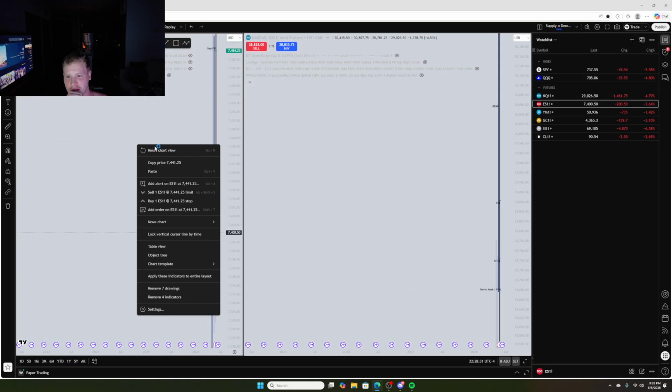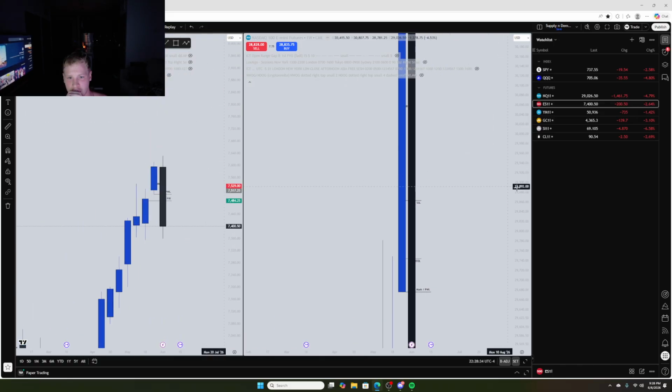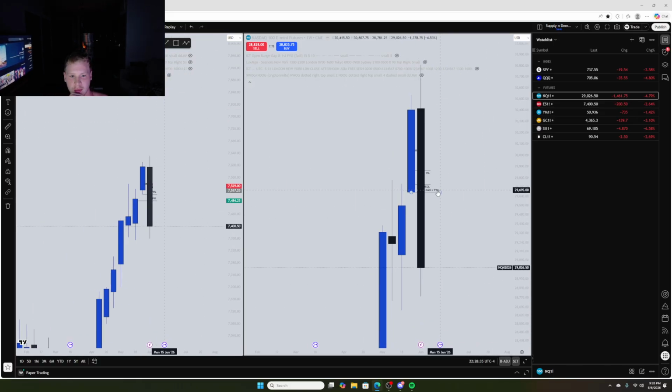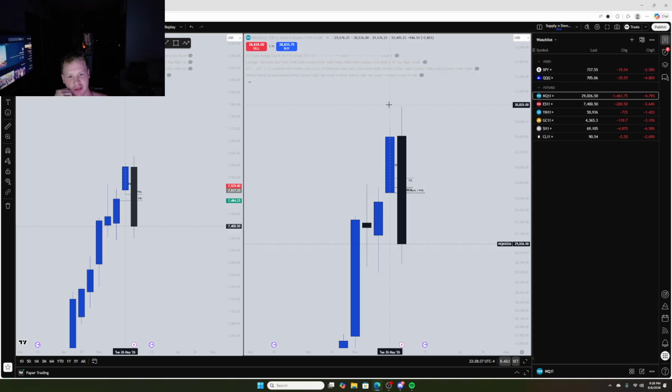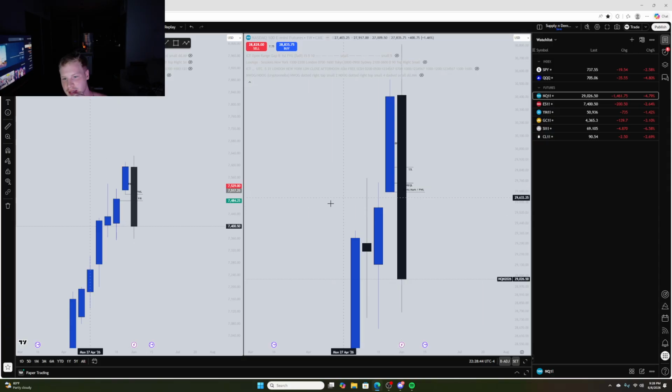Just starting off on the higher time frames, right? So what I noticed, you're gonna go into the week, right? Last week we printed this nice bullish candle. Ideally, you'd be looking for long still. But keep in mind we have this unfilled new week opening gap, right?